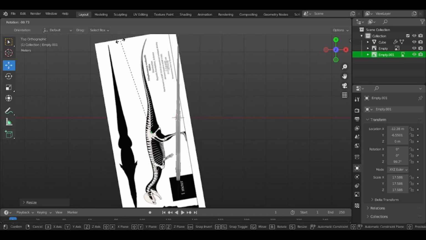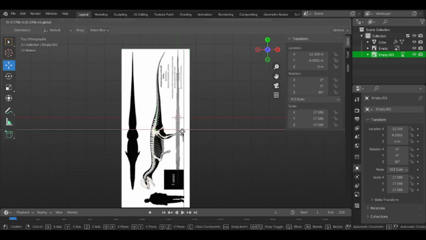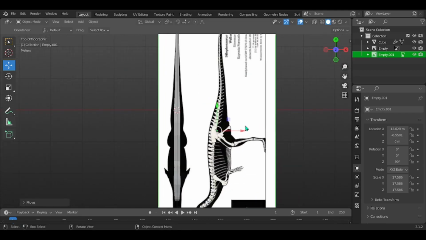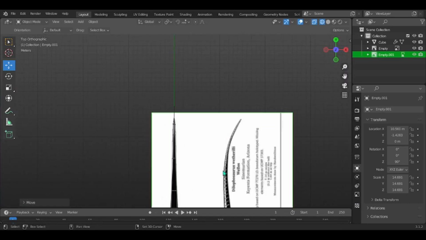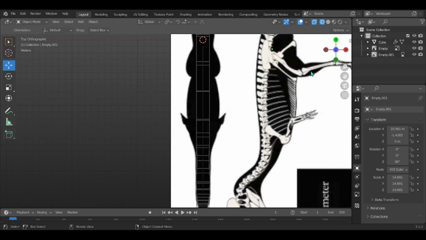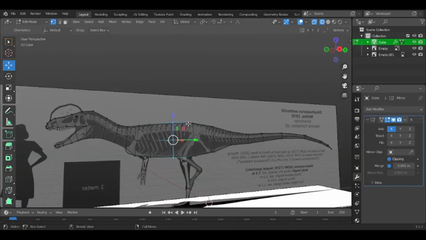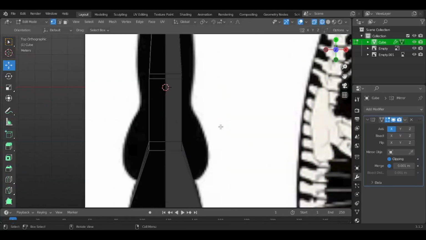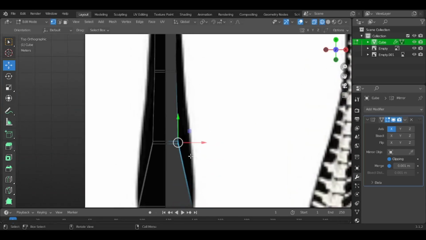Now to rotate it perfectly, press N, go to the Z axis, and then just type 90. And now it's at a perfect 90-degree angle. And then how I position this, try to align it with the skeletal, and there we go. Perfect. So now we begin shaping. These are the sides of the body, and you want to bring them out, form that shape. I'm just going to bring all of these out real quick.